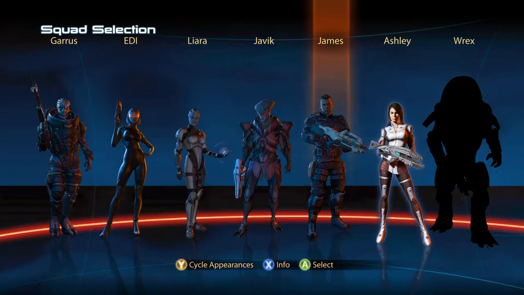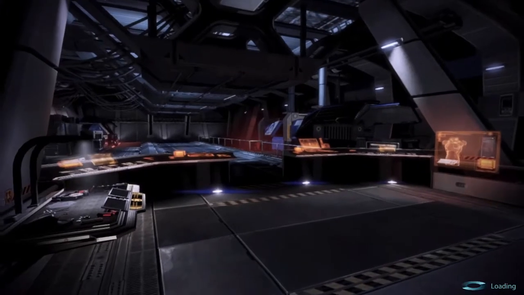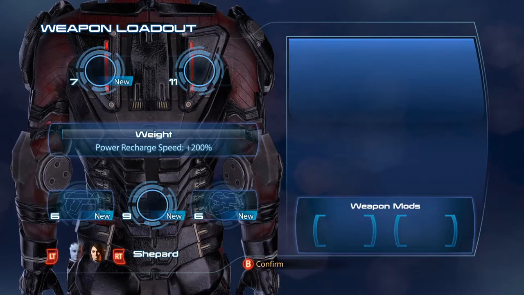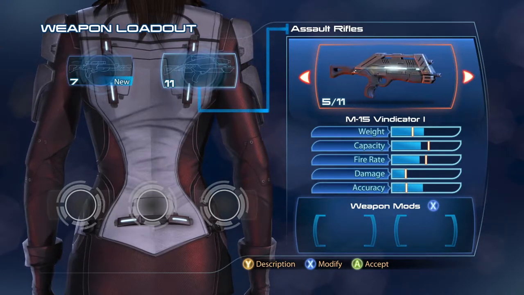Okay, let's see. We are going to be in some danger, though. Wow. Do I want James? We should take Liara. It is an Asari colony after all. All right, we're going to keep with the paladin armor. Same weapons. What has Ash got? All right, a viper. Was I able to upgrade? Not much of anything, I'm telling you.